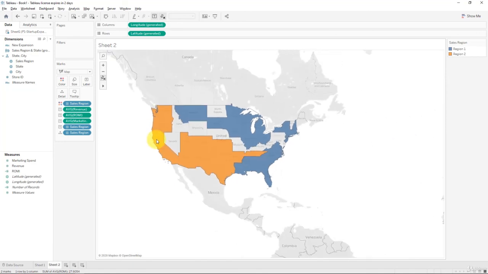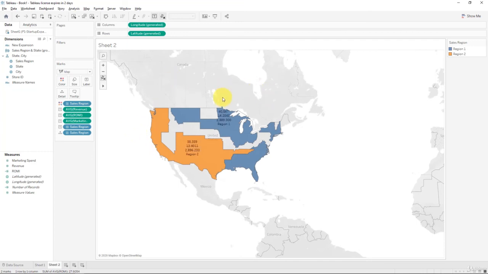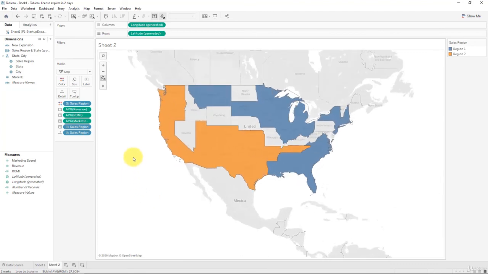It doesn't have to be states. You can be working with countries, and you can put different countries into geographical regions, or you can be working with other existing geographical roles and then assign their aggregations custom geographical roles. That can be a very, very powerful feature. As you can see, we were able to create this visualization very quickly and perform some analytics around it already. So there we go.